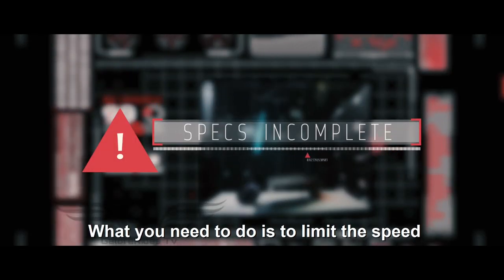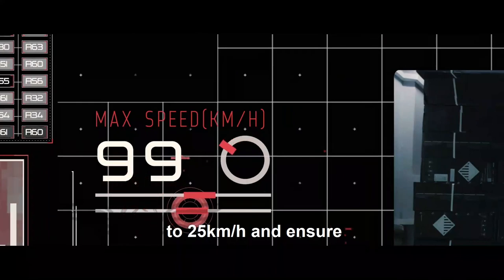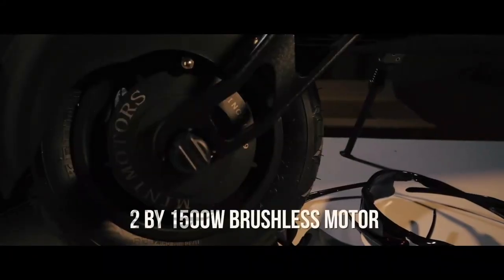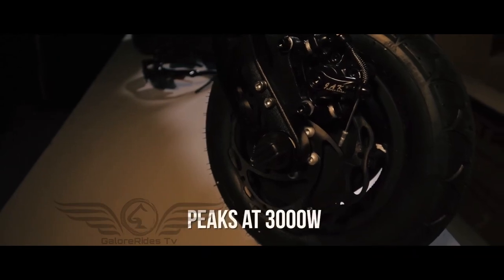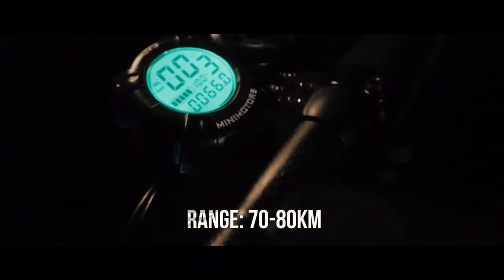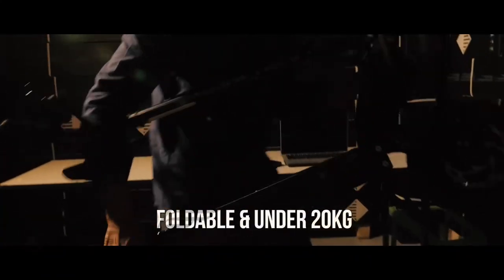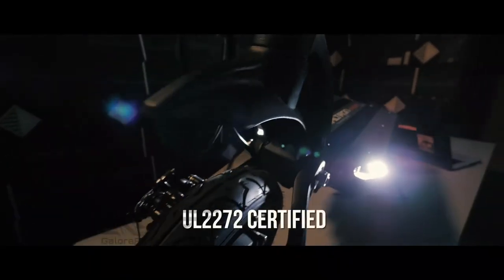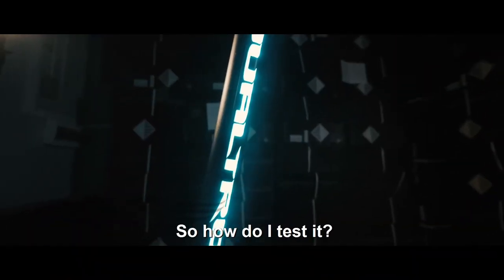Okay, I'm in. The specs are incomplete. What you need to do is to limit the speed to 25 km/h and ensure it's UL2272 certified. What is it? Powered by a 1500W brushless motor that peaks at 3000W, 60V, 70.5 Ah LG battery, range 70 to 80 km, foldable and weighing under 20 kg. Speed limit at 25 km/h. UL2272 certified. Uploading.